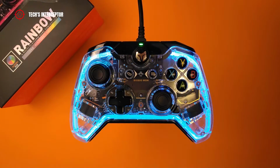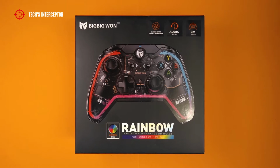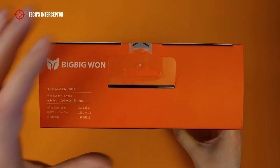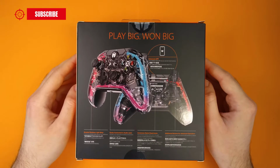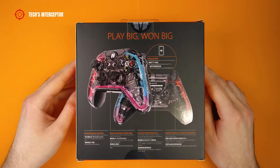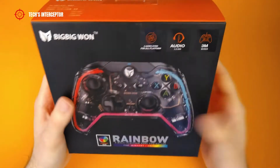The little known company is churning out few but qualitative products. The controller comes in this well-made package with sides in a beautiful shade of orange and a contrasting text in white. Above all, the motto, the mantra of the company: play big, win big. On the back and the front, both with a black background, we are presented the controller with clean graphics where it shows itself with its unique Aurora RGB luminous signature from which it takes the name Rainbow.